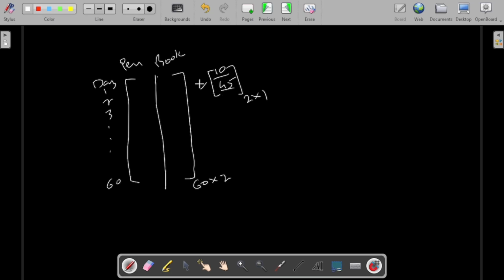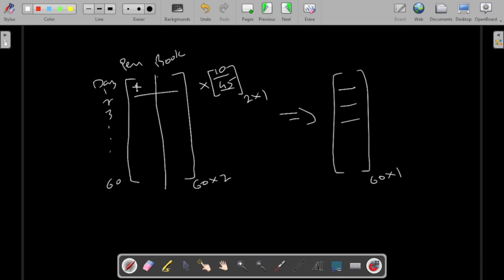If I multiply these two matrices, this is matrix multiplication, this 60 cross 2 with 2 cross 1, I should get a matrix which is 60 cross 1. Each value in this array will be the number of pens for day 1, P1, into the cost, plus the number of books for day 1, B1, into the cost.